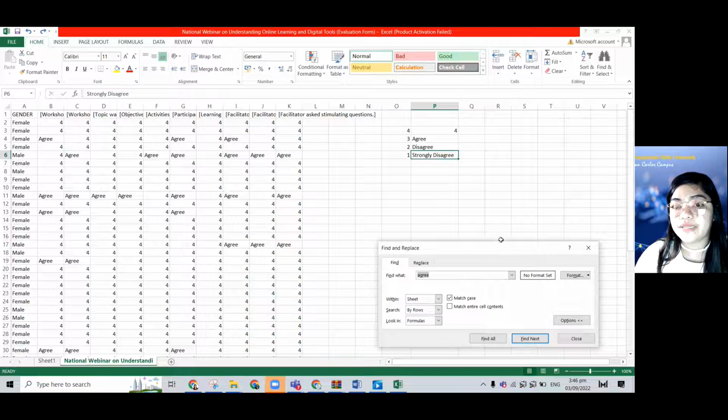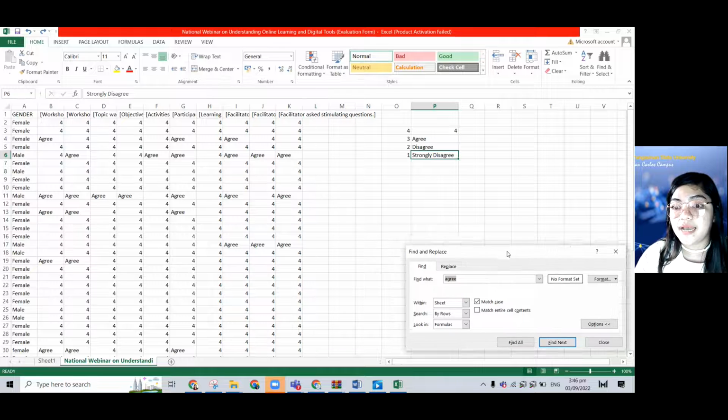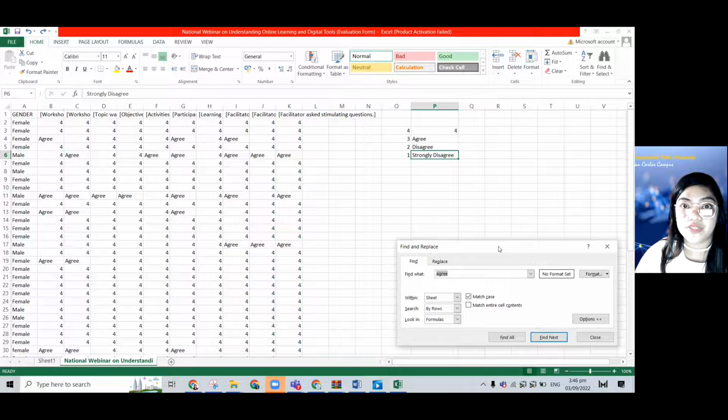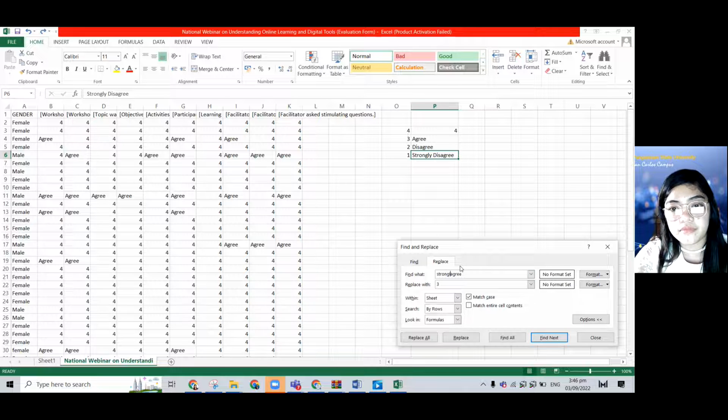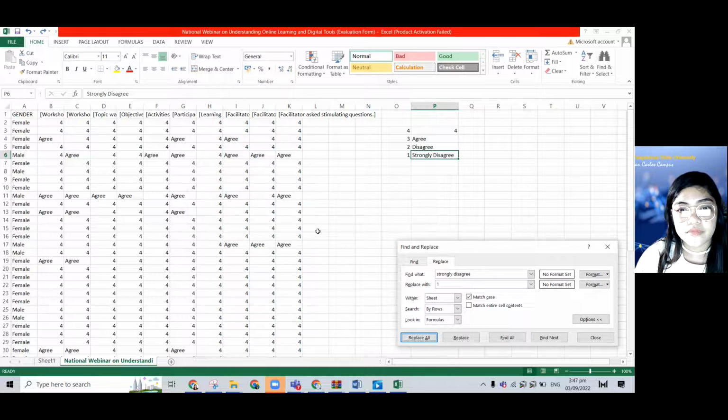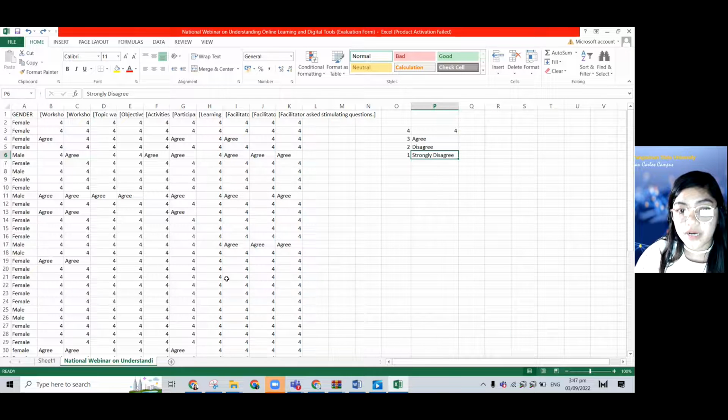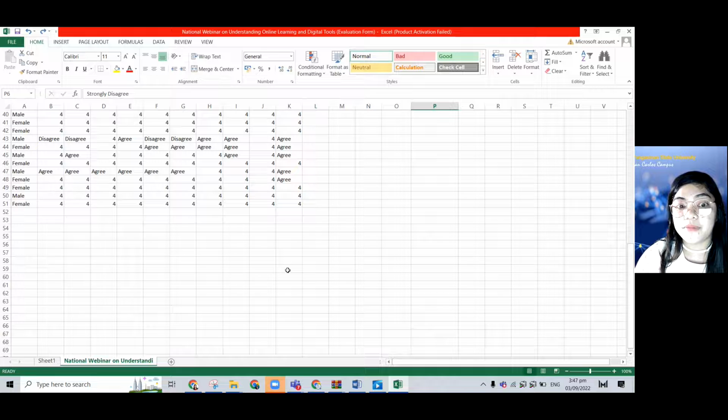Kailangan po nating maging observant, lalo na sa pagko-convert, kasi may mga cases na same spelling sila, pero magkaiba yung pinang-encode. May possibility na hindi niya ma-follow. It's because the instructions are not clear. Seems like that. So we just need to have this. Let's try this strongly disagree. Replace this strongly disagree into number 1. Okay. We couldn't find means because wala pong nagsagot ng strongly disagree sa mga questions.